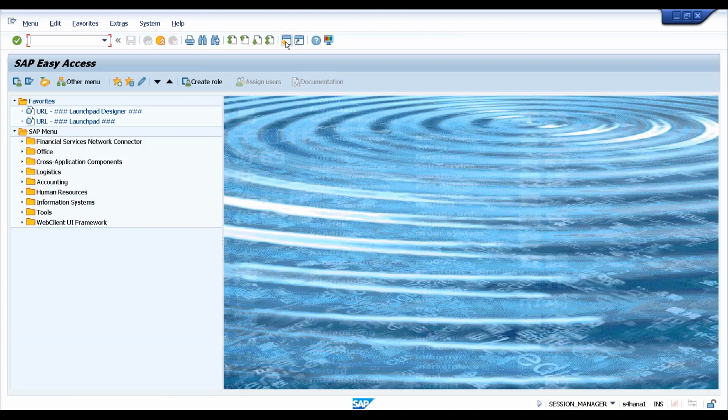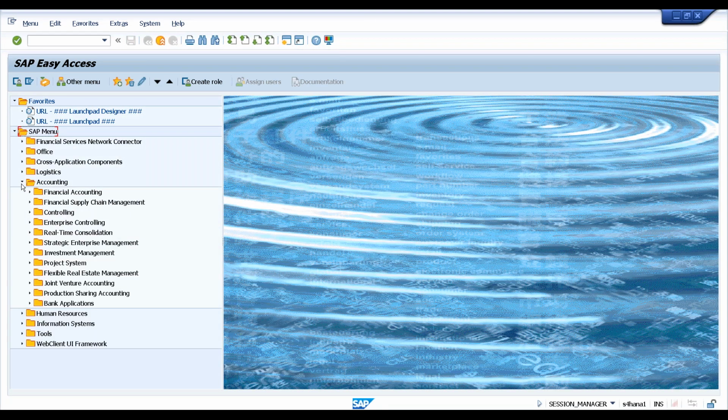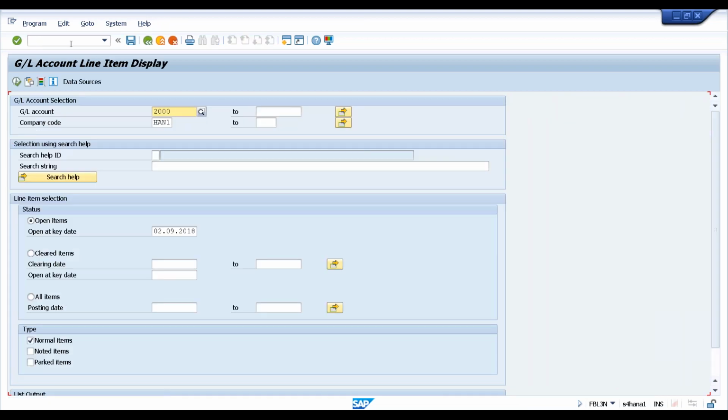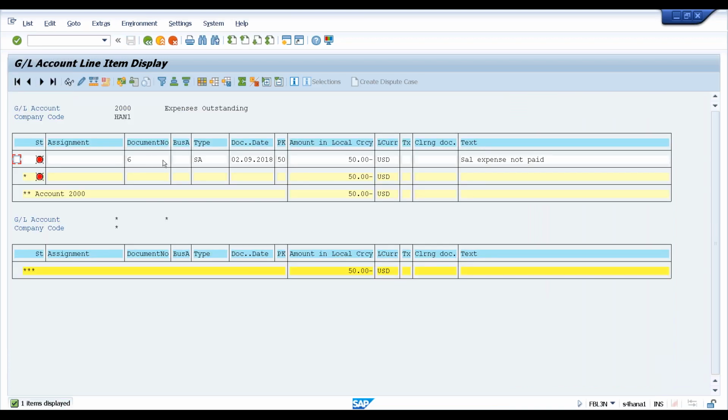Let's open another session. For which document do we have to pay? You can go to FBL3N. Again, execute it. So the document number is 6.